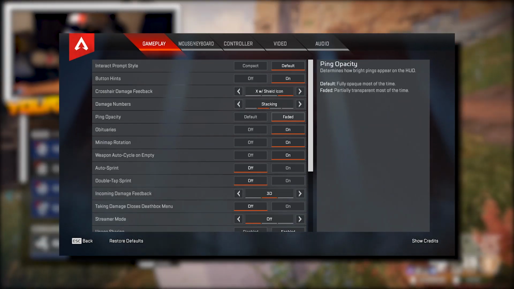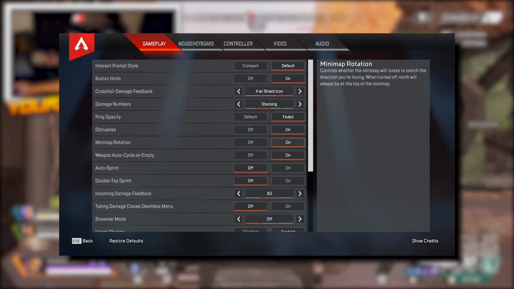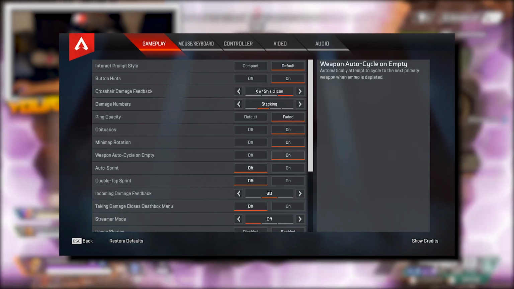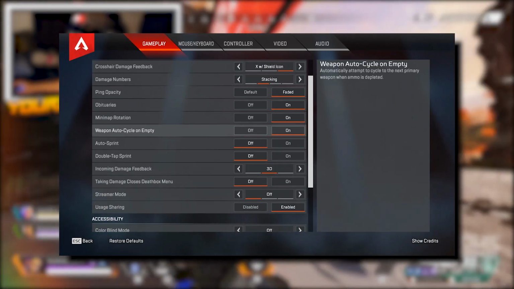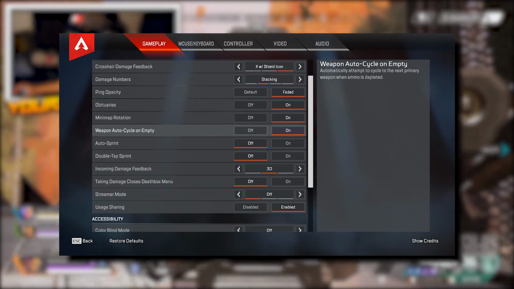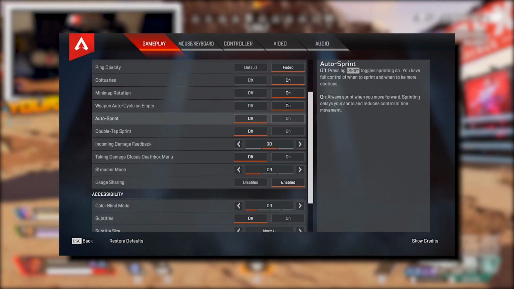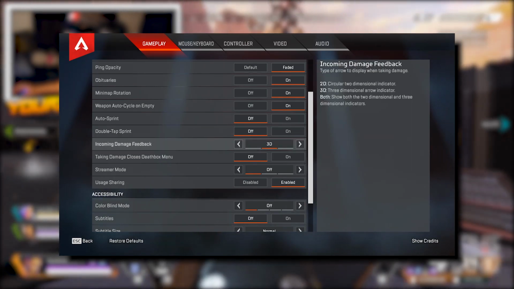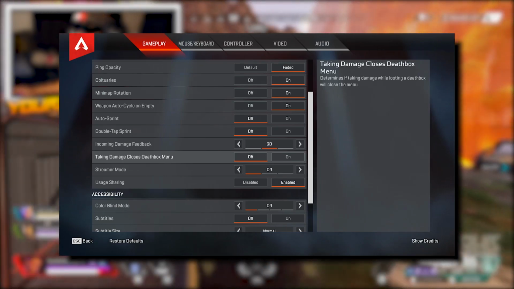Ping opacity, I put that on faded. Obituaries, I have that on. Minimap rotation on. Weapon auto cycling on empty, that's actually a personal preference. Just gonna stick with on just because I do run out of ammo and I forget to switch my weapons. Auto sprint is another personal preference. I like to keep that off so I can have full control of my character. Double tap sprint off. Incoming damage feedback, I set that to 3D. Taking damage closes death box menu, turn that off.